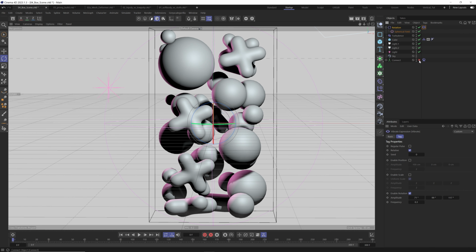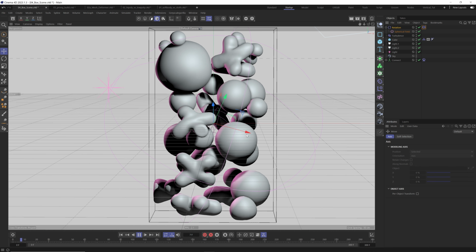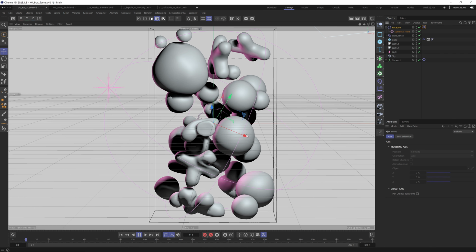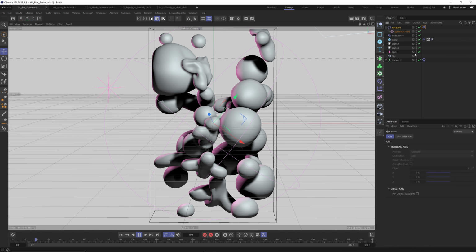And if I turn off the connect and then turn the dynamics on and just let this rotate, you can see how this axis is now rotating all around. So our rotational axis is rotating all around, which means we should get some varying rotational spin in our squishy objects here, which is looking really nice. So it just adds a little bit of variety to how things are moving around there.